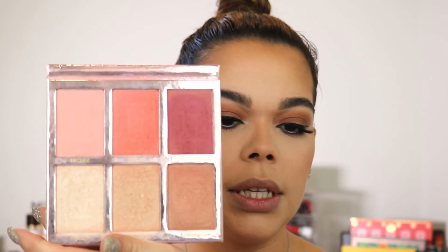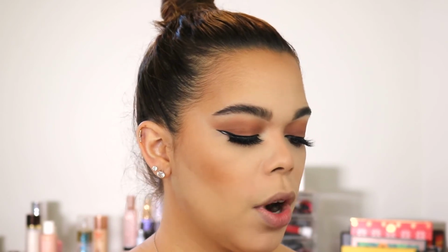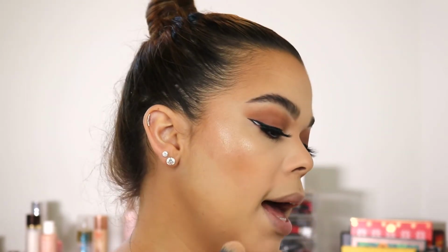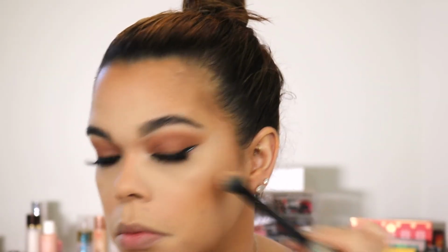We are going to do our highlight and our blush, and for that we're using this BH Cosmetics Blushing in Bali. So because we are still a little damp from our shower in that e.l.f. setting spray, we are gonna use our highlight, which is the frostiest one in this palette. It is called Glisten. So just apply that to the tops of the cheekbones. And I'm also gonna use this guy right here, Coral, in the cheek. All right, guys, so this is the finished look right here.